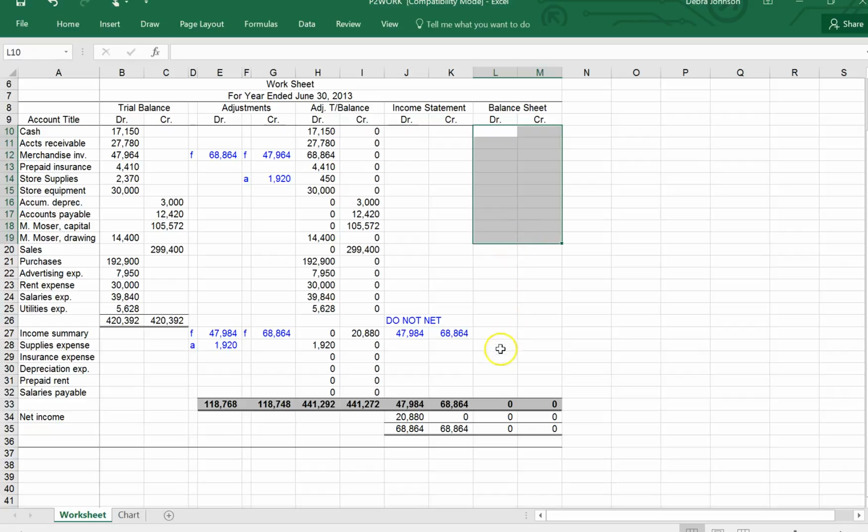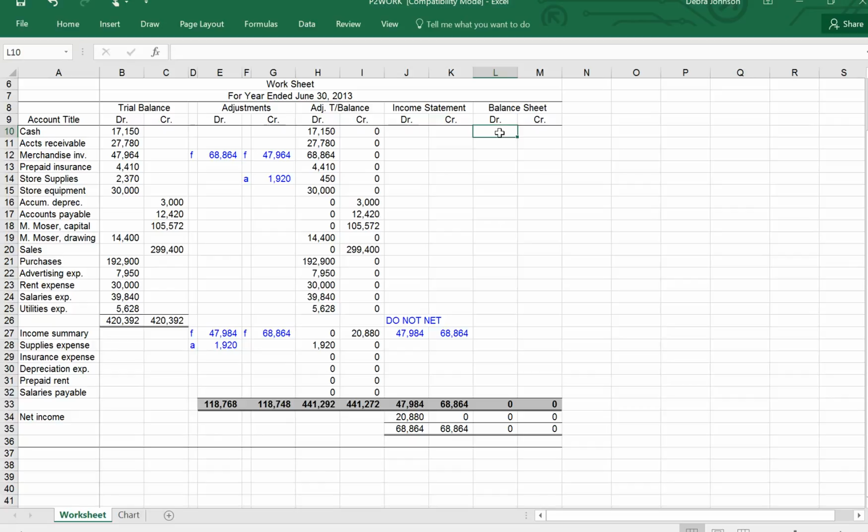And again, you have a couple other balance sheet accounts down here. You might want to consider color coding them to help you. So as the final step of completing this worksheet, I'm going to start at the top. Cash goes on the balance sheet. Notice I'm going to be using all cell references.